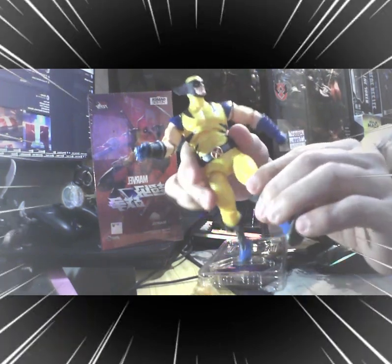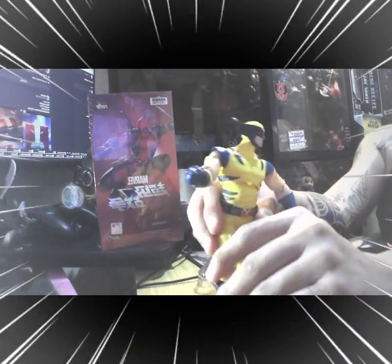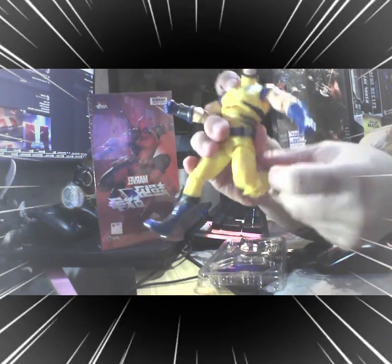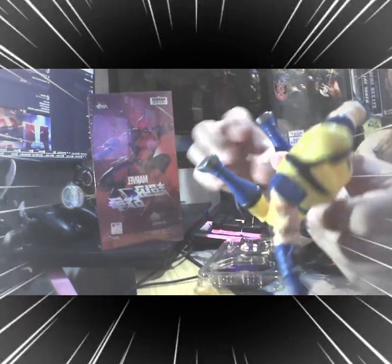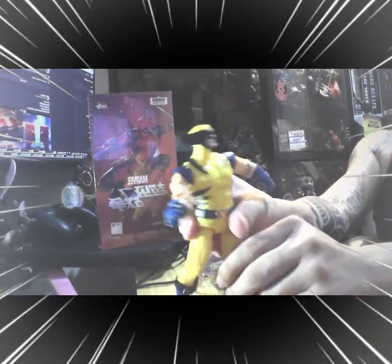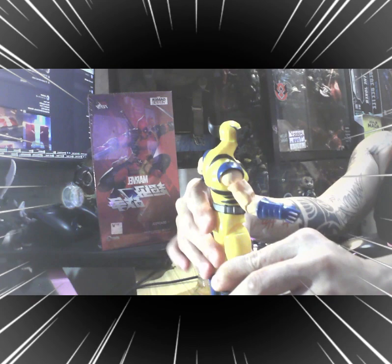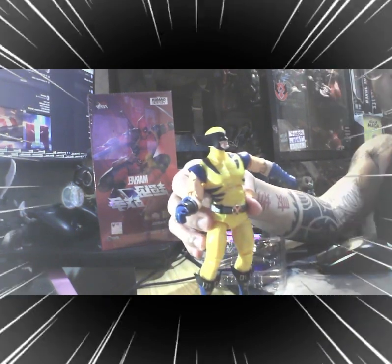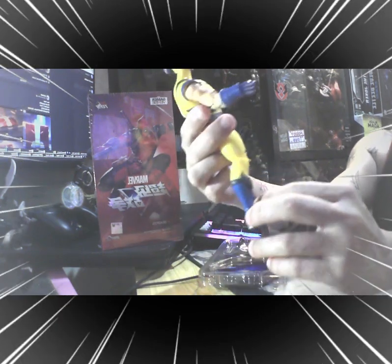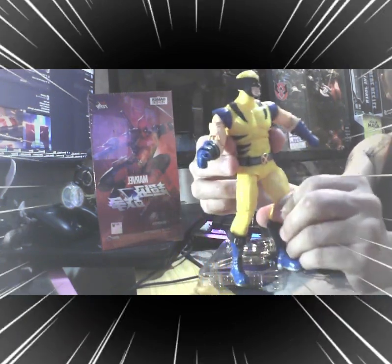Legs, pretty much it cannot do split, okay. It can only do until like a 20 degrees leg raise for the back, but bendable. So there, articulation wise overall for me, because it's not same as other articulated action figure, but still overall it's 9 out of 10 for the articulation.